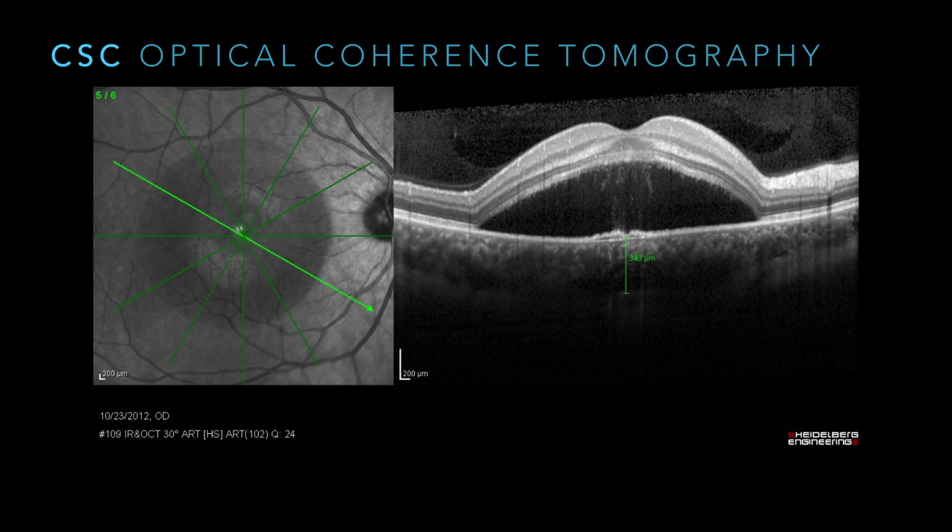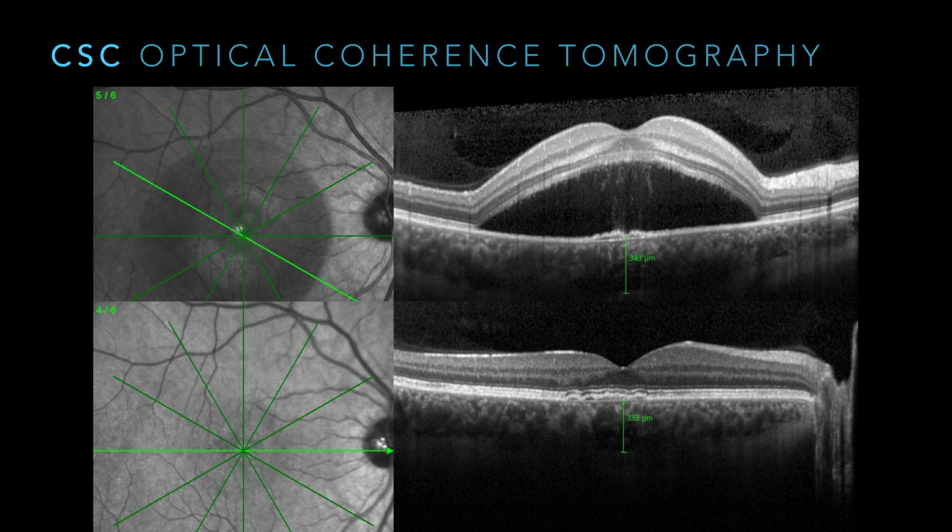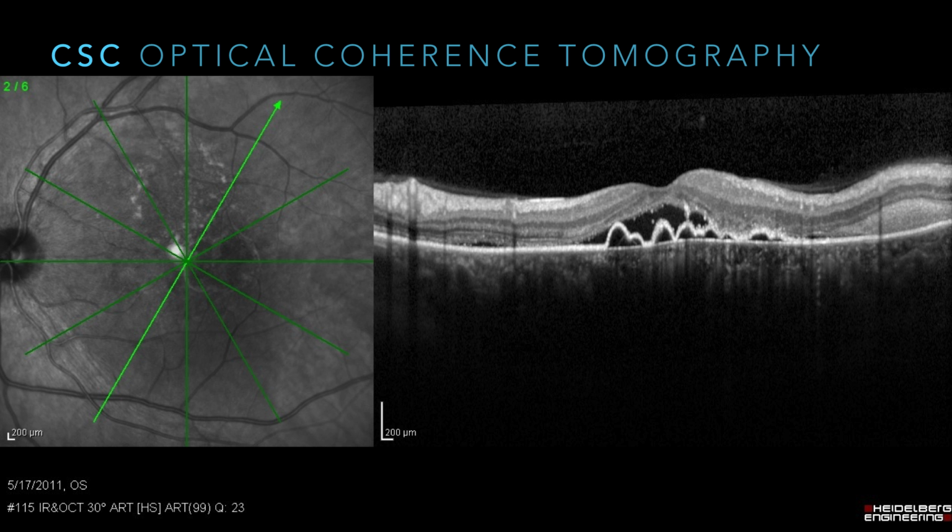Unfortunately, I don't have a lot of EDI, enhanced depth imaging images, because I just haven't asked my photographers to get that lately. And so typically, I think Rick Spaide described most folks with central serous having an average choroidal thickness of about 500. So this is much thinner than he got. And it did improve a little bit upon resolution. It's maybe 5% better. Again, normally there is an increased choroidal thickness in CSR, as well as PCV, polypoidal choroidal vasculopathy, and VKH, Vogt-Koyanagi-Harada syndrome. This is just a few more OCTs of some appearances you can see, because there's a lot of variability.